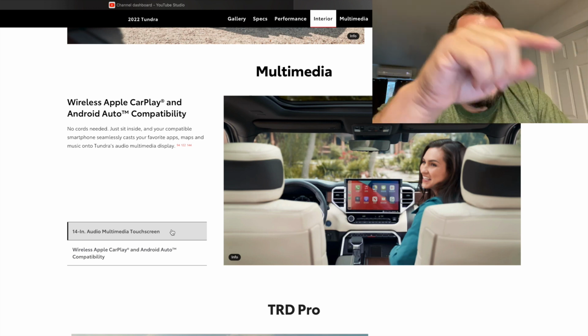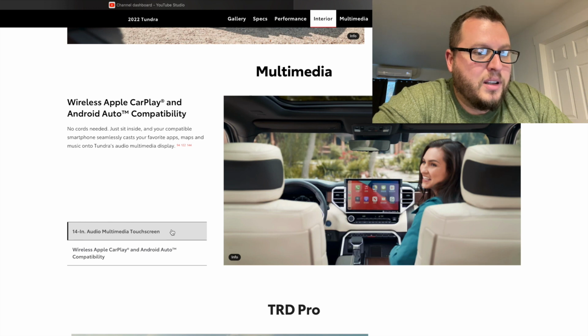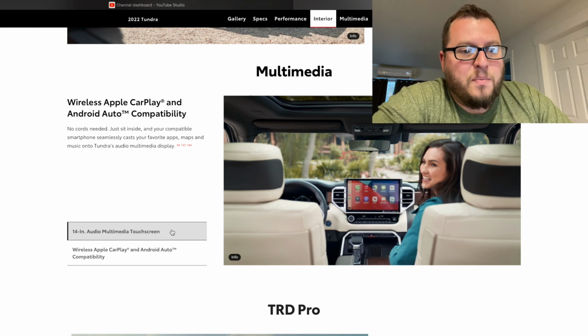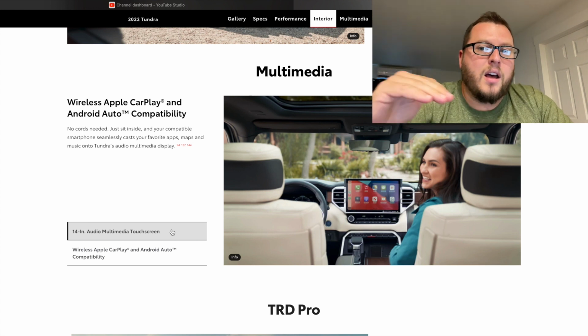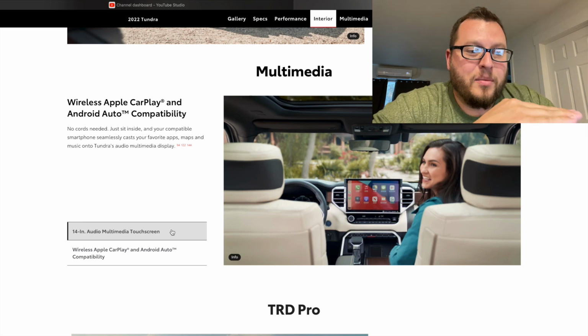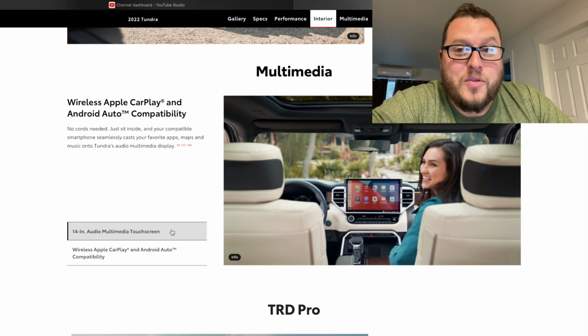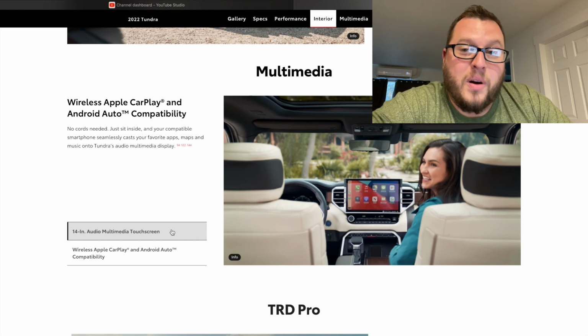I'm noticing also something else that I complained about in a previous video, and that is a dark headliner. Maybe I'm nuts, but just looking at the contrast of this one, which is probably the Limited or 1794, it has black accent along the back of the headrest to really break it up in there. I'm just talking about design now, and it breaks it up really nice from the light to dark. It looks like those are dark headliner. I don't know if it's brown or black. I can't tell you, but it looks really good.